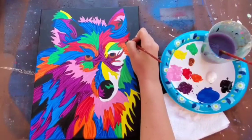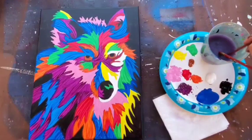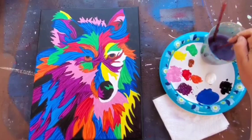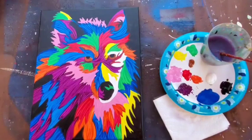Blend it back in so you can hardly see it, but maybe it stands out a little bit on that black. This is great. I love it. It's beautiful. I'm going to do one last little thing just to make those eyes pop a little extra. I'm going to wait for this nose area to dry for a second.